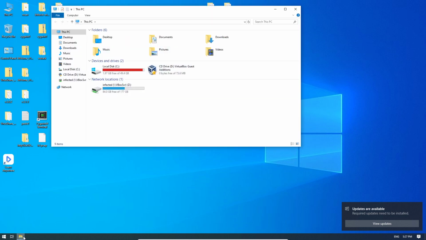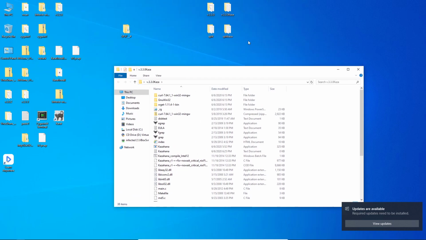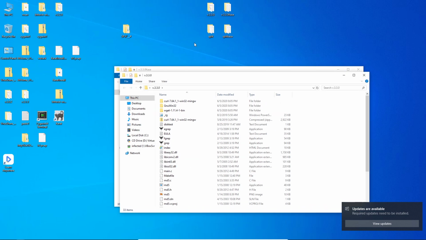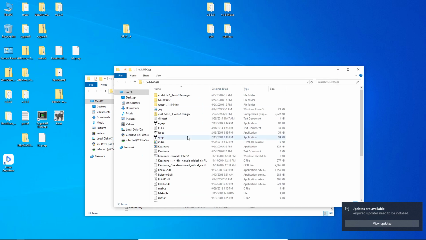I will show you the scanning performance first. As you can see, there are two versions of 3.3.0. There's the 3.3.0 normal version, which is the grep version, and the Casa version.